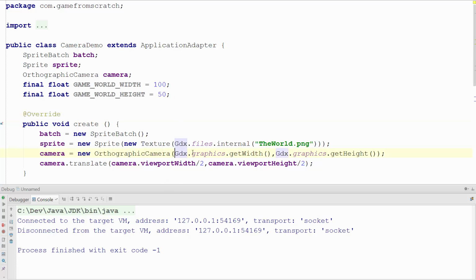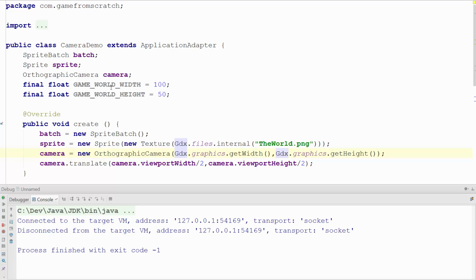So now what we want to do is create our camera to be a portion of the actual screen. And what I actually want to do is make it so that our viewport is 1024 high, so we can see all of it vertically. But when we pan left and right, we're going to see portions as it comes.